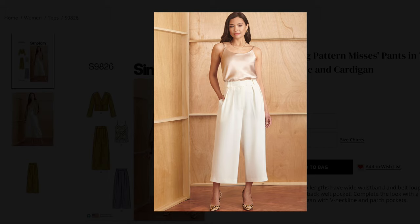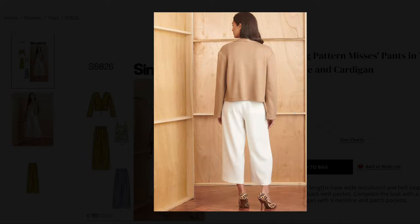Doesn't that look stunning though? Oh, I love that. The silhouette is so good. She looks like she has a lot of money. And that's just my main goal in life, is to look like I'm super rich.